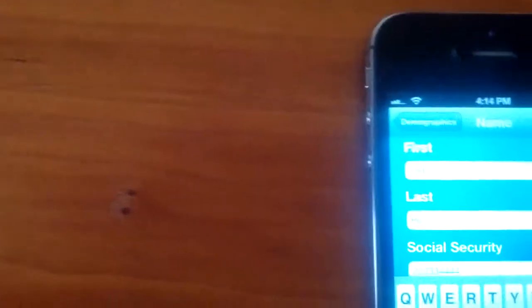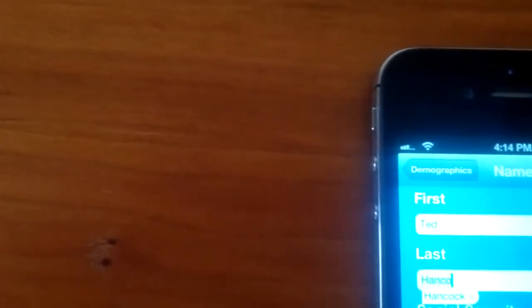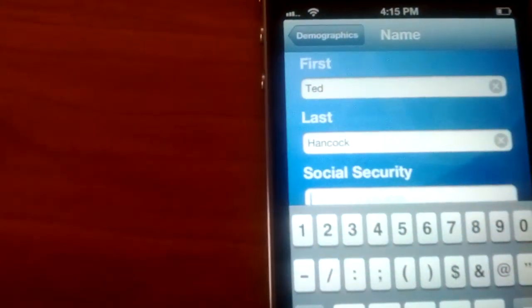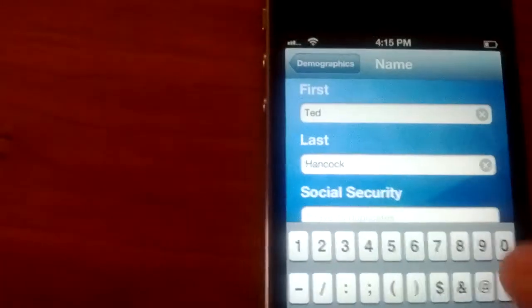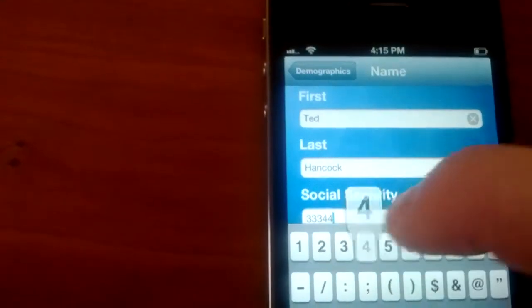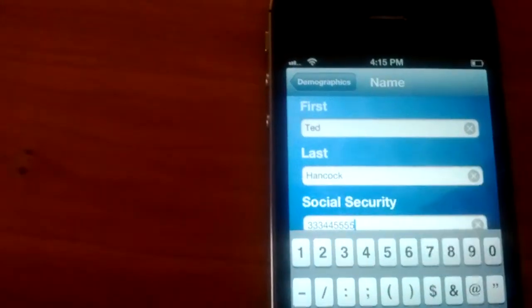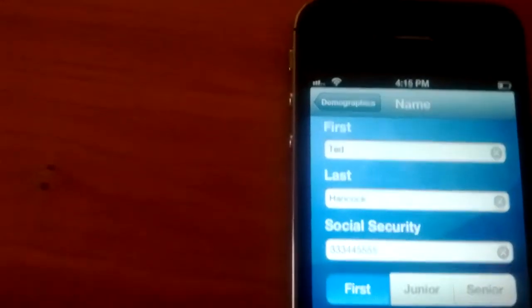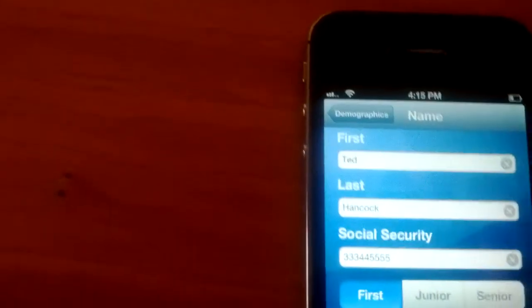So I'm going to go ahead and put my name in there. And it does ask for Social Security number, which may make some people a little bit nervous, but this goes into a database later where I need something unique to store it, and I'm not going to use my actual Social Security number here. Okay, and then this is kind of for later development, but okay, we're done with that.